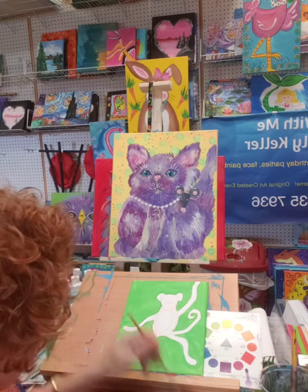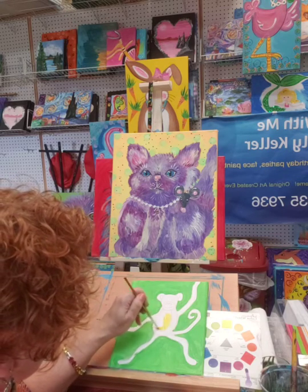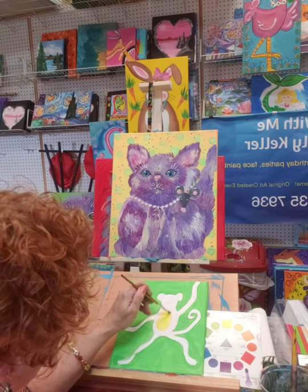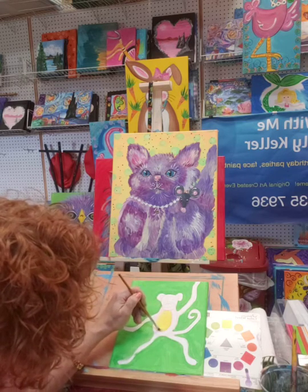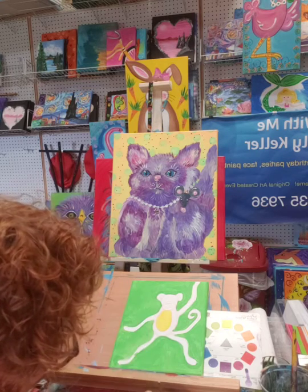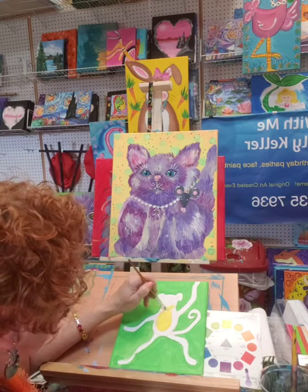Now, the center of Orangey is yellow. So I'm going to paint this part yellow. Right now, this is a very flat looking color. I'm not giving him any texture. He's just getting this plain, simple, flat texture. If I wanted to make texture for him, I could.